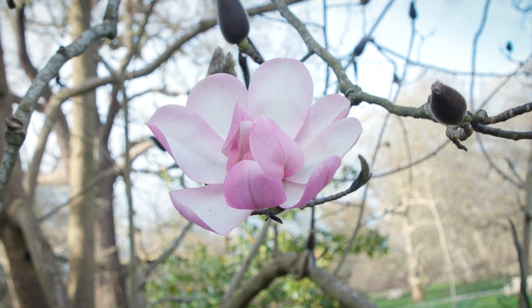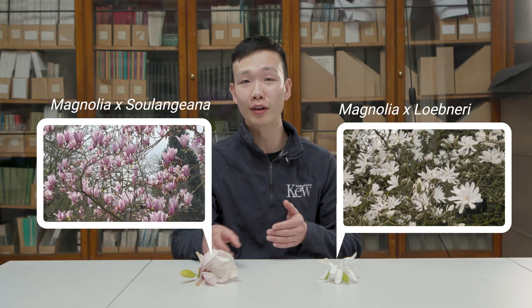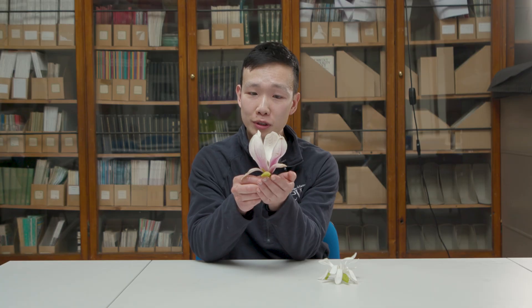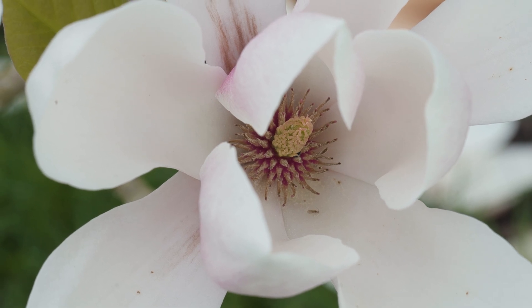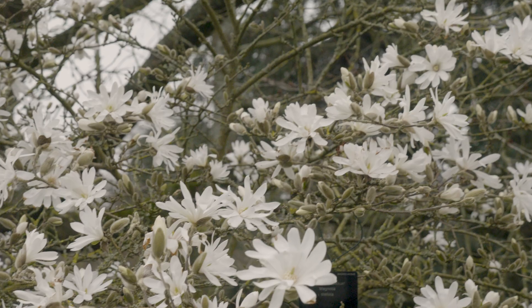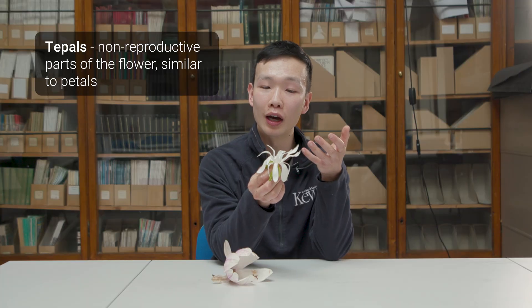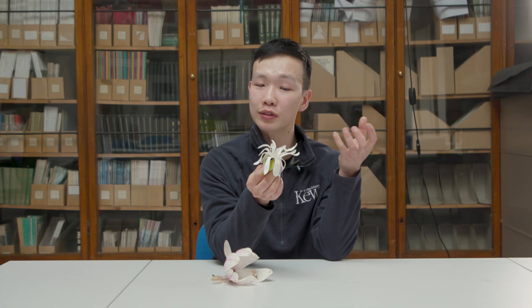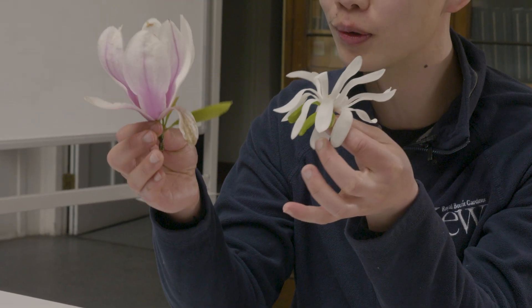Then the flower will open to allow the beetle to escape and to propagate and proliferate the DNA of this magnolia to other magnolias. So in front of us here, we have two different types of magnolias: one which is a tree-forming magnolia, and another which is an understory-forming magnolia. The tree-forming one, Magnolia × Sulangiana, is such a stunner — it fills the canopy tops of forests in East Asia. This is Magnolia × Loebneri, an understory-forming magnolia. It's got, as you can see, a lot more tepals than Magnolia × Sulangiana, and it's so iridescent and white. We can really see the difference in forms between these two magnolias.